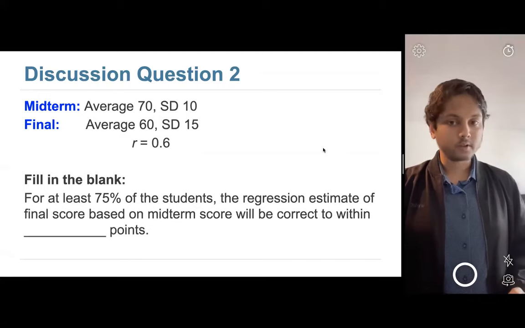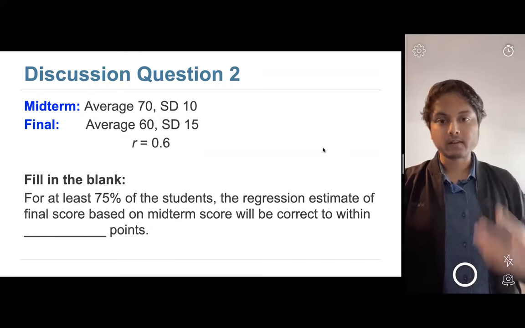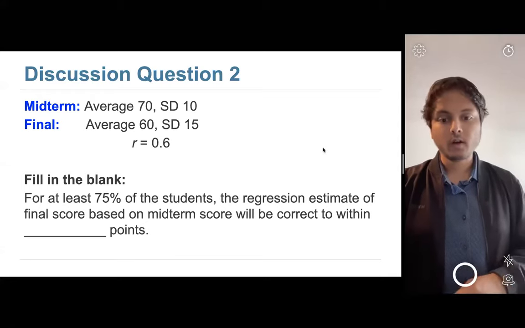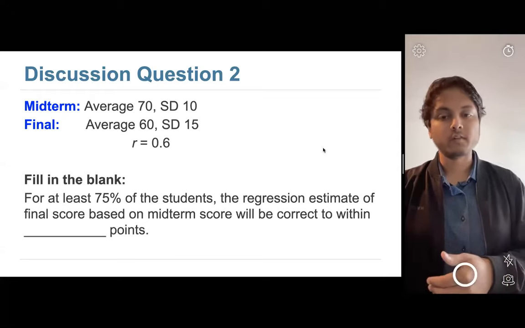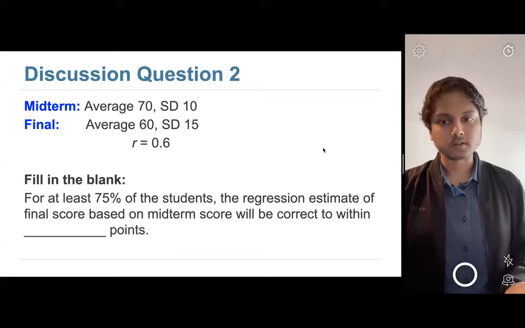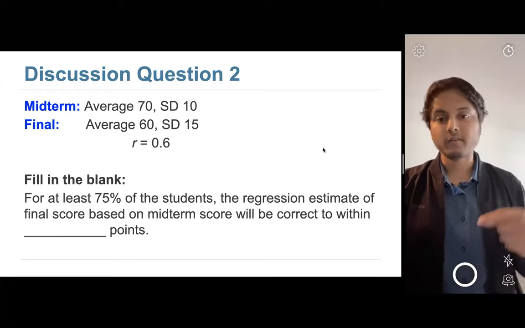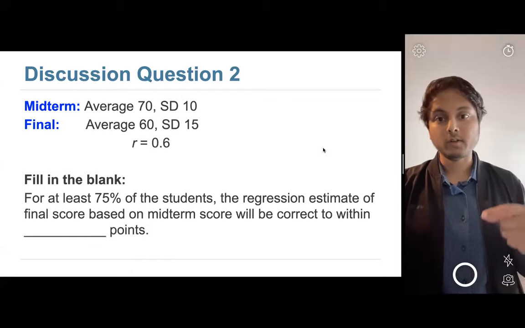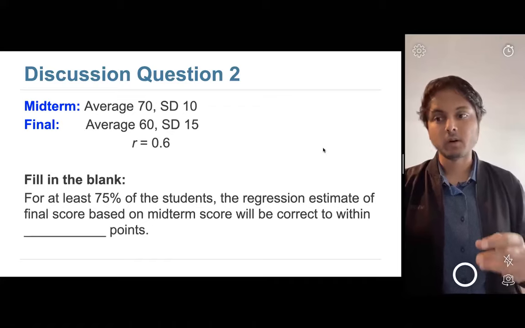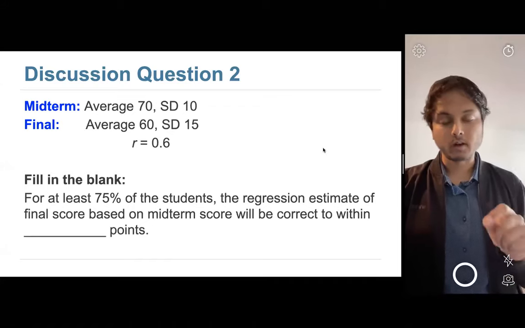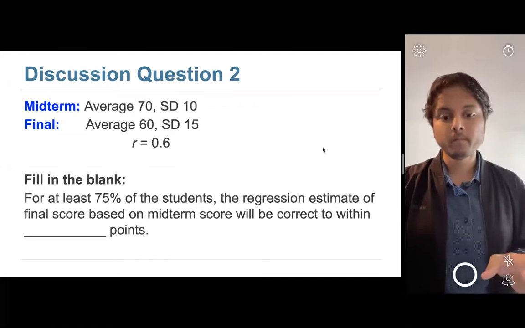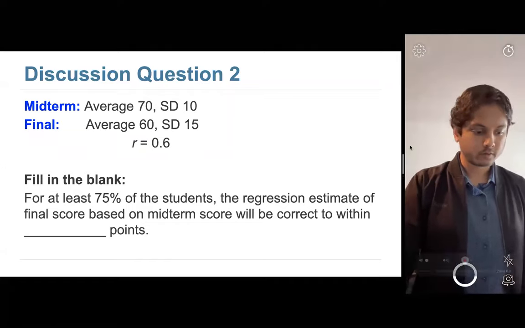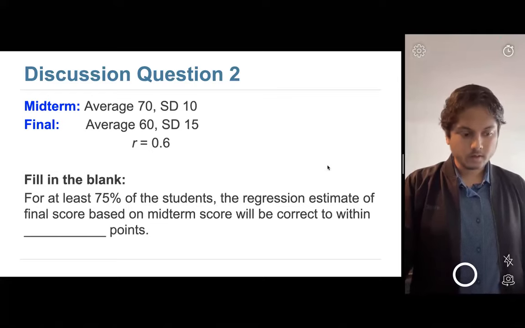So again, really quickly to recap that, we know that we want at least 75% of students to be within some certain number of points from the regression line. We know that according to Chebyshev's inequality, 75% corresponds to 2 standard deviations. And when we're saying how far things are from the regression line, that's talking about residuals. So if you want something to be 2 SDs from the regression line, that basically means you want it to be 2 times the SD of the residual. That's what we're talking about. And on the previous slide, the SD of the residual is 12. So 2 times 12. That's how we get that.